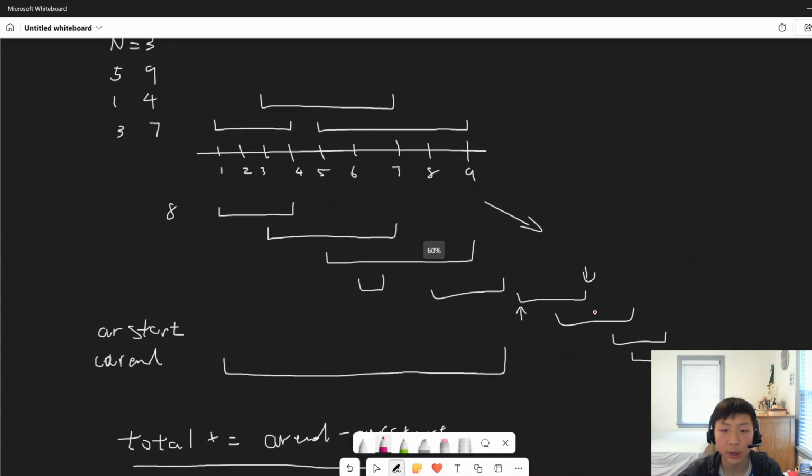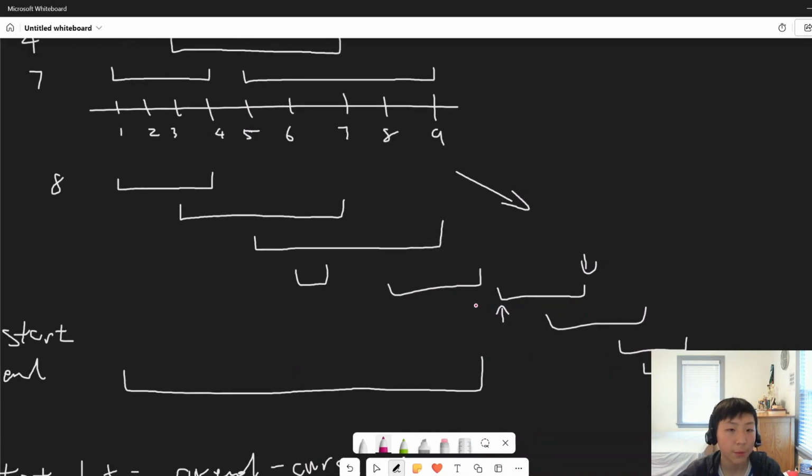And so let's turn our attention back to this case. In this case, if we think logically, it is very apparent that this cow right over here is the cow to be fired, because it is never on its own, so it has zero interval. Therefore, firing this cow would do no harm. So the total would stay the same, and this cow is basically doing no work. So we should fire this one. And any time that a cow doesn't have any time by itself, then we should fire that one. And there is no other cow that can have less alone time than a cow that doesn't have any alone time. So this will be fired.